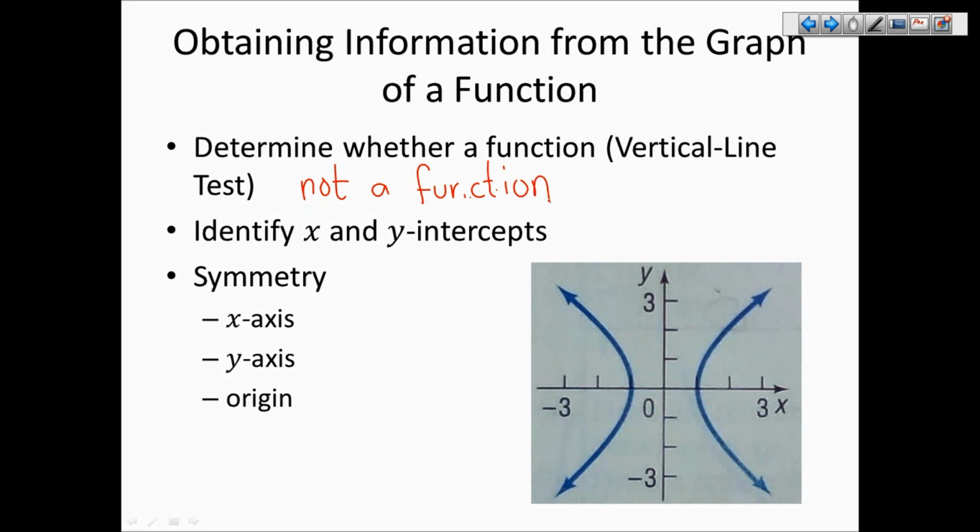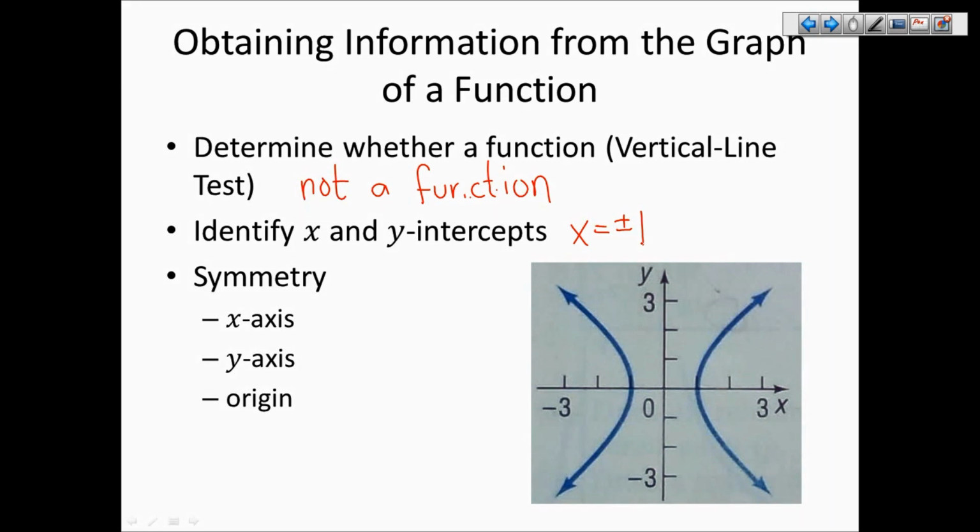All right. Now, what about our x and y intercepts? Our x-intercepts are where the graph goes through the x-axis. Our y-intercepts are where it goes through the y-axis. Well, it's pretty obvious this graph doesn't go through the y-axis. So there's no y-intercepts. But it does have two x-intercepts. If you want to, you can also give them as a point. You could say that the point 1, 0 and the point negative 1, 0 are the x-intercepts. I really don't care which way you go.